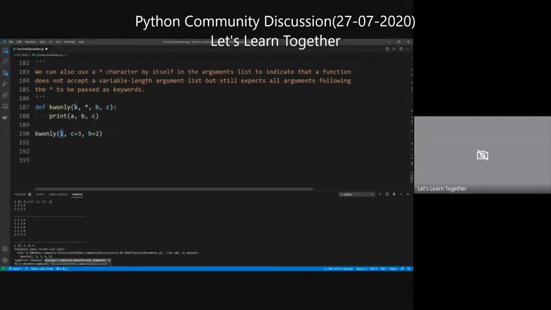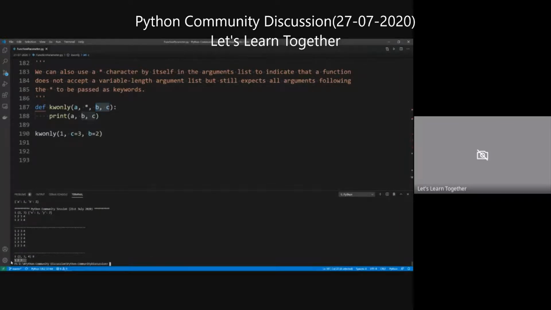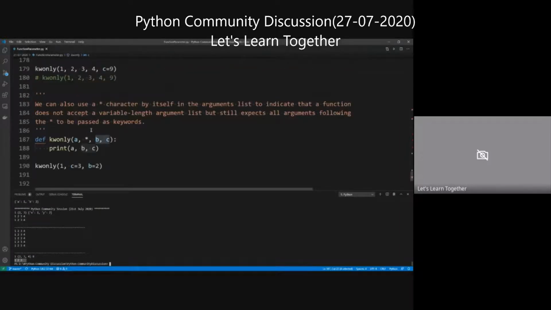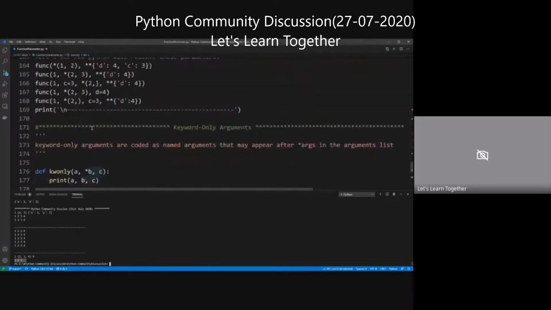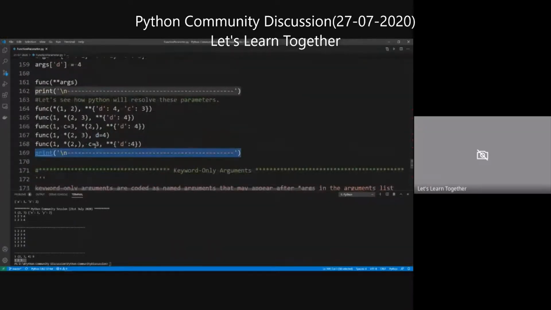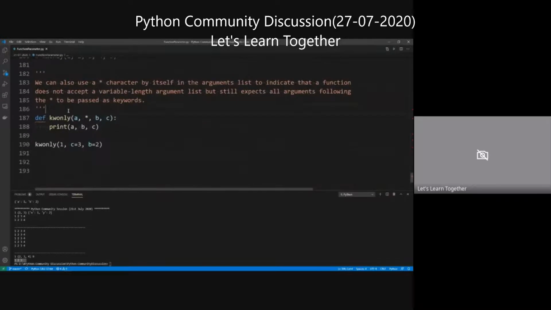This one will be assigned to A, and then whatever we are passing will go to B and C. Let me add some subtitle here so it will be clear in output.